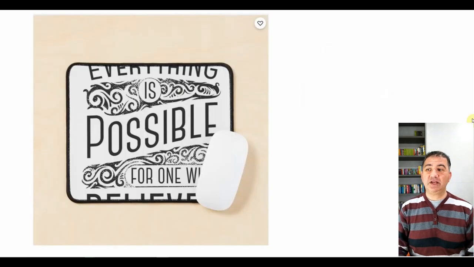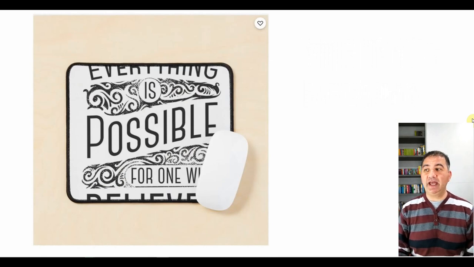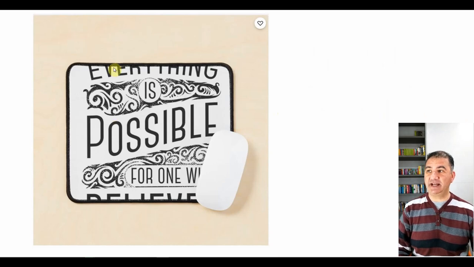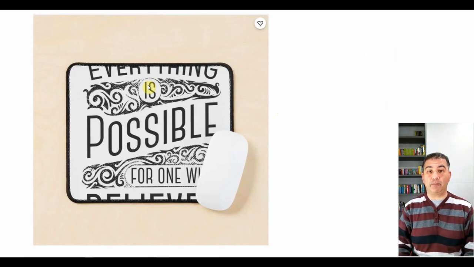Here we go. So the first design, as you can see here, is of a mouse pad. And as you can see here, we clearly see that the text in the design is cropped out. It shows that the creator of this design did not take the time or the effort during the upload process to make sure that the design that probably he or she spent quite a bit of time creating looked the best it could possibly look on all the products that were up on Redbubble.